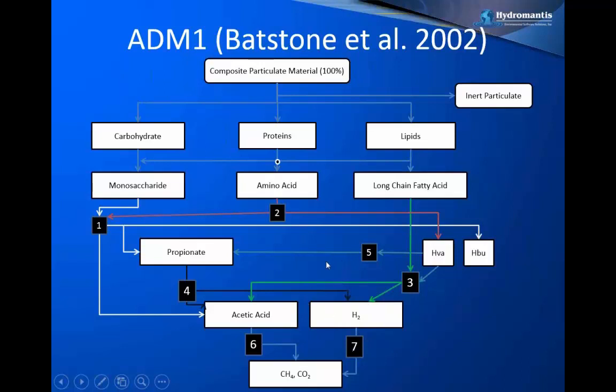However, it has its own utilities when you have a well-defined influent with respect to all these components like carbohydrates, proteins, and lipids. And sometimes we know that in the wastewater context, the sludge coming out from our secondary clarifiers or primary clarifiers is not so well defined with respect to these particular compounds. So, it's a pretty well defined scheme, a very complex model, and it has its own utilities. But with respect to wastewater components, there are still some downsides of using this.